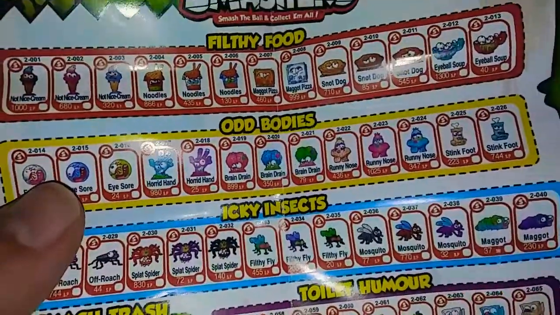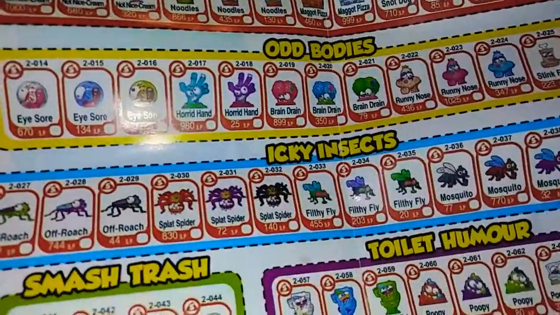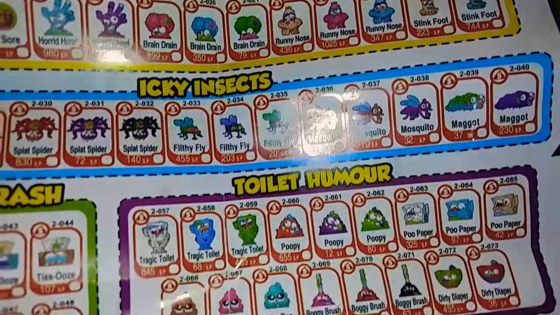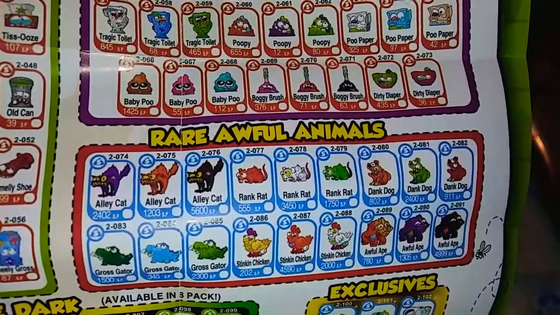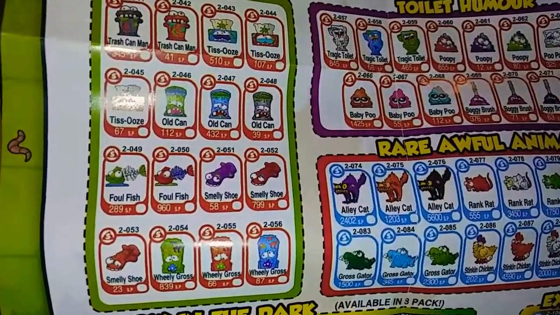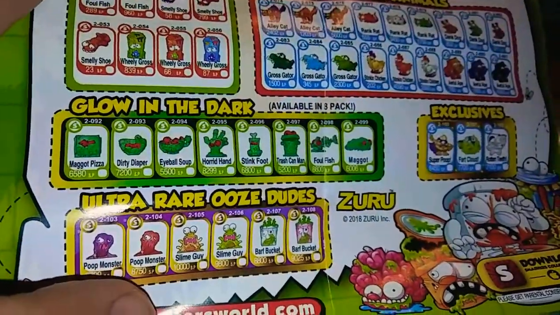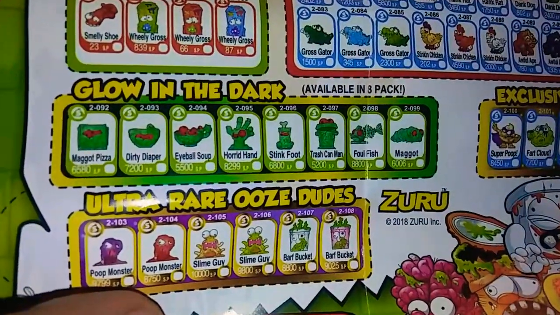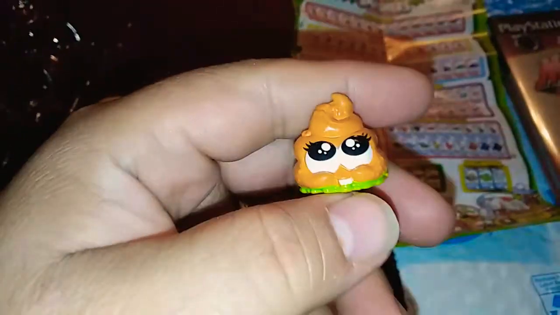Okay, yeah. Odd bodies. Ice score, what? Icky insects. Oh, there you go, toilet humor. Rare awful animals. Oh my geez, the chickens. Of course, we already know the exclusives. And filefish. What? Filefish. Old cans. So let's see, guys. Let's see if we can get a glow-in-the-dark one. Hopefully we can. If we get a glow-in-the-dark one out of this bunch, that's it. I don't gotta get any more of these.